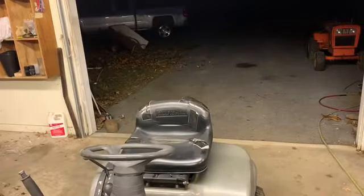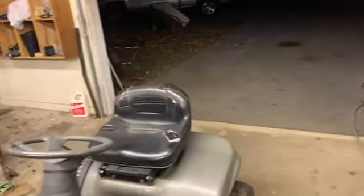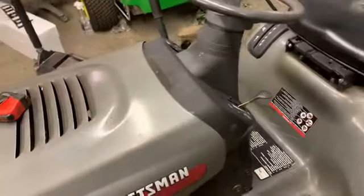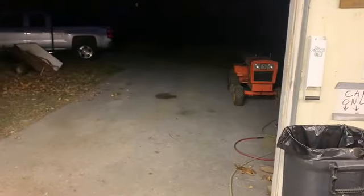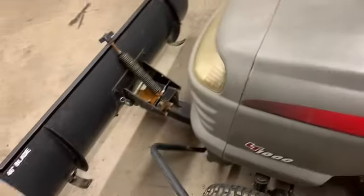Well, get on it. Nothing at the key. So now I gotta look into that. I don't know if it's a battery or something with the switch or what, but drove it in that spot, shot it off, and that was it. Anyhow, so I push this thing in here, drug it in here.